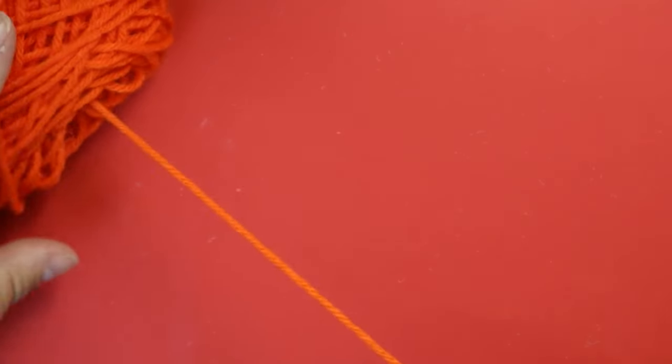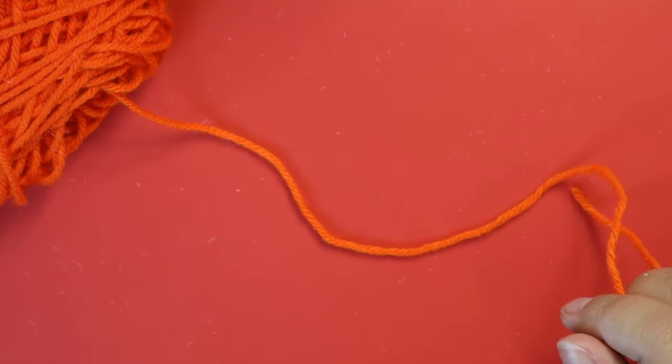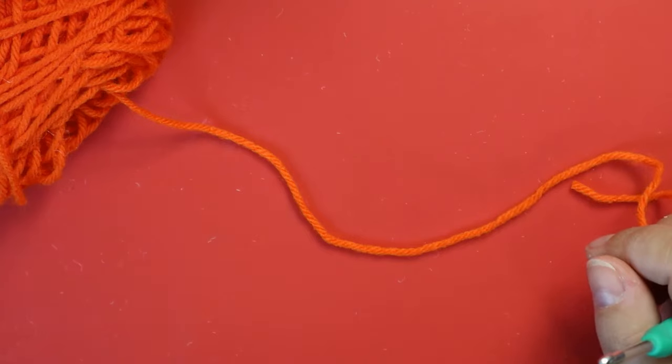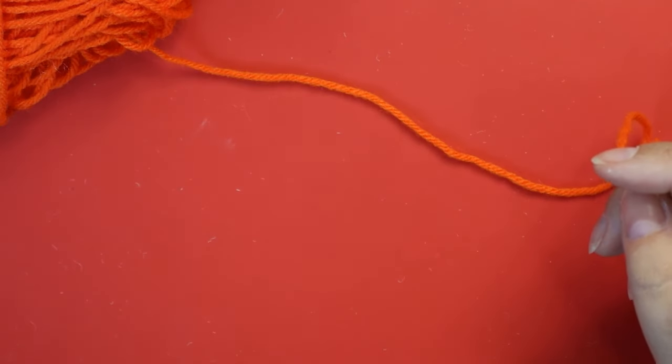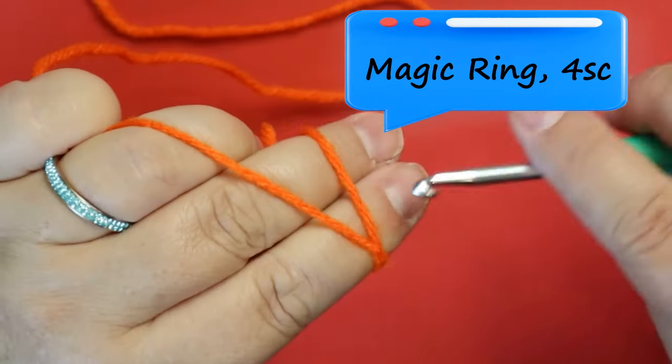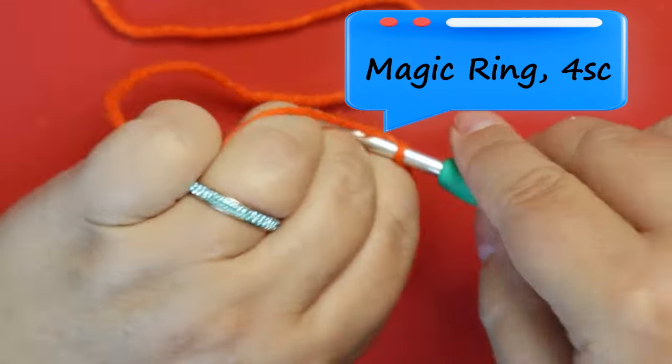So let's do the beak and the tail, and then we can do the face. We'll sew everything on, do the face, and put everything together and finish building this guy. So we're going to start the beak with a magic ring of 4 single crochets.